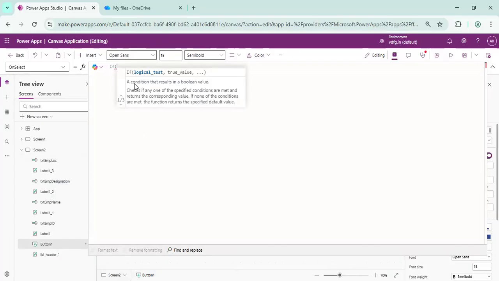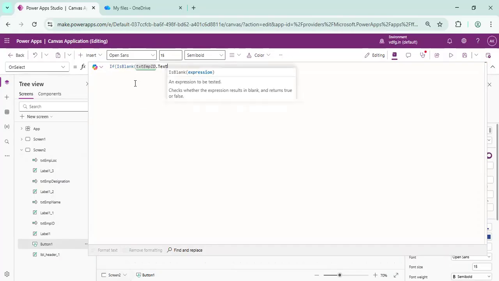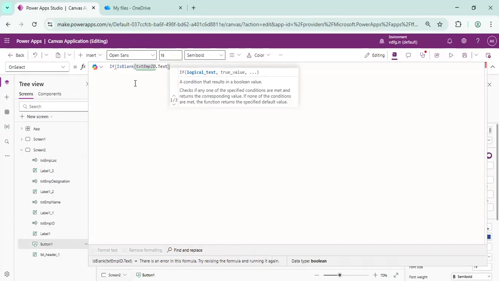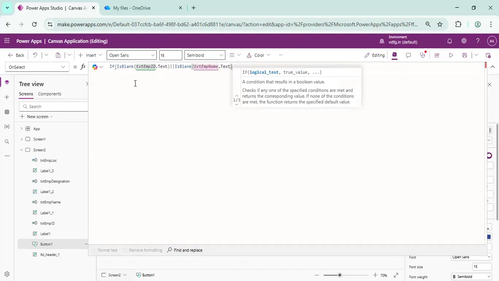Here I need to check IsBlank. For the first one, I want to check whether my txtEmployeeID.Text is blank. Then, or, check another column with IsBlank, and the same for txtEmployeeName.Text, blank or not.